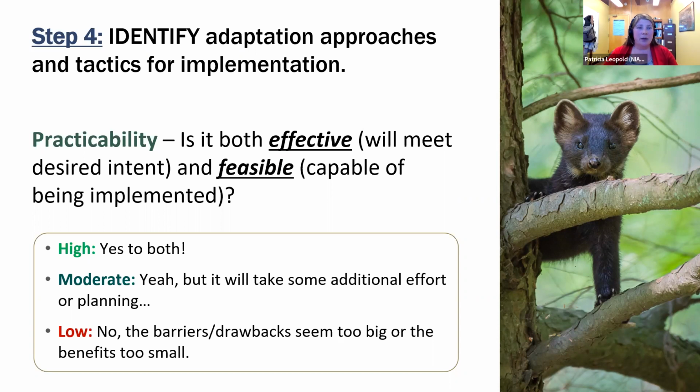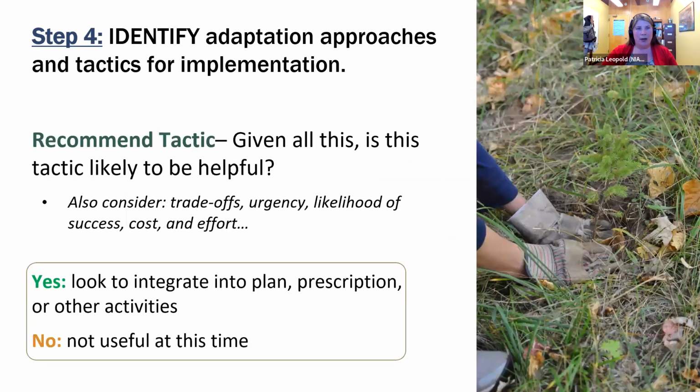And if you say no, obviously you have low practicability. So this is just a quick way to rate your effectiveness and your feasibility, so that when you get to the final step of part 4, we can decide whether we recommend our tactic or not.